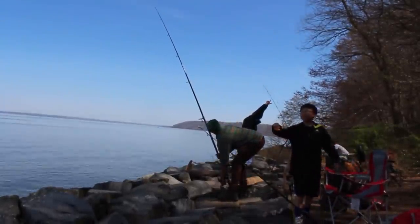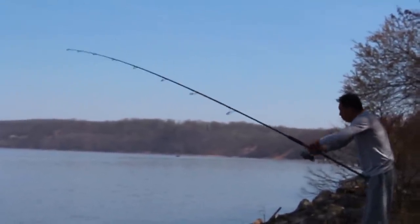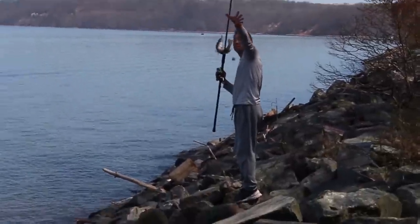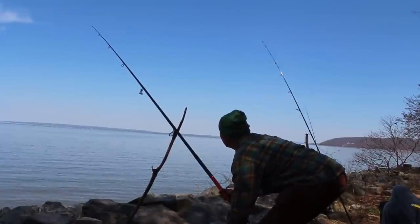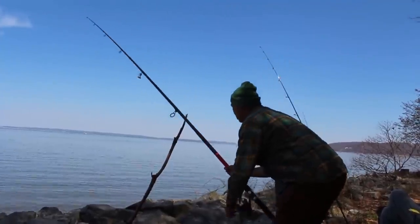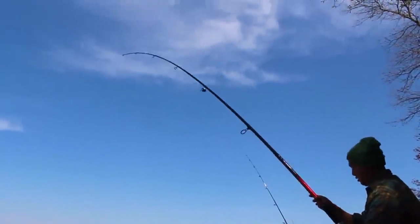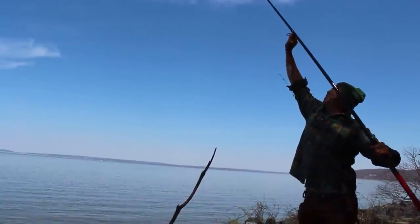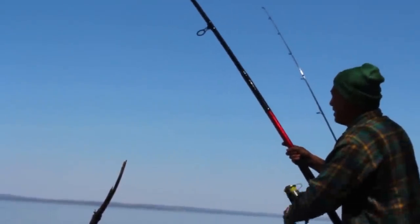James, can I try using this? Oh, my dad's on. Yeah! Woo-hoo! Big one. Oh, now it's on it. Probably a small dinky one. Don't be ungrateful. You just spoiled. I can't tell how big it is because of this rod. Oh, no, it's on the surface.